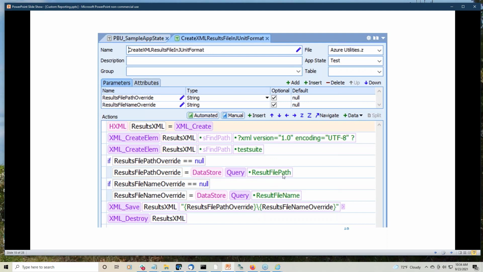So I've stored the file name in my project settings. And then I save and then destroy the XML. So all I've done so far is I've just created the file in the correct format.